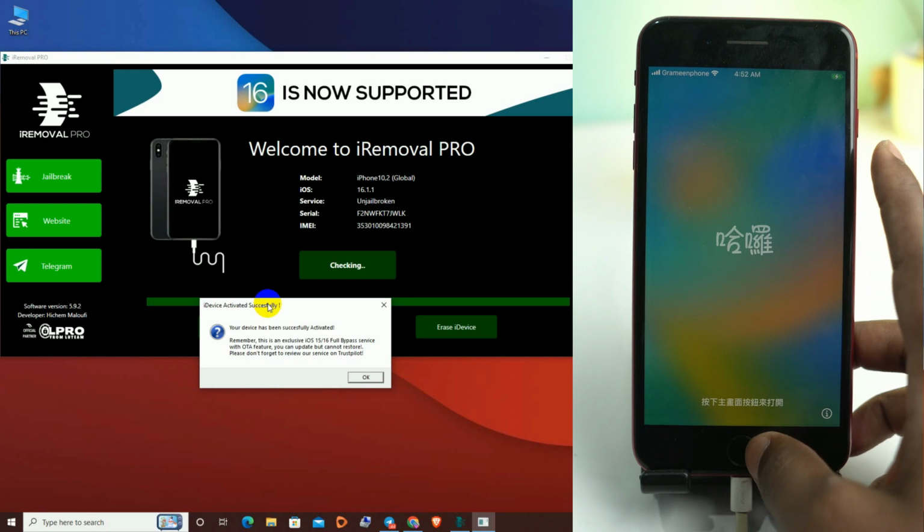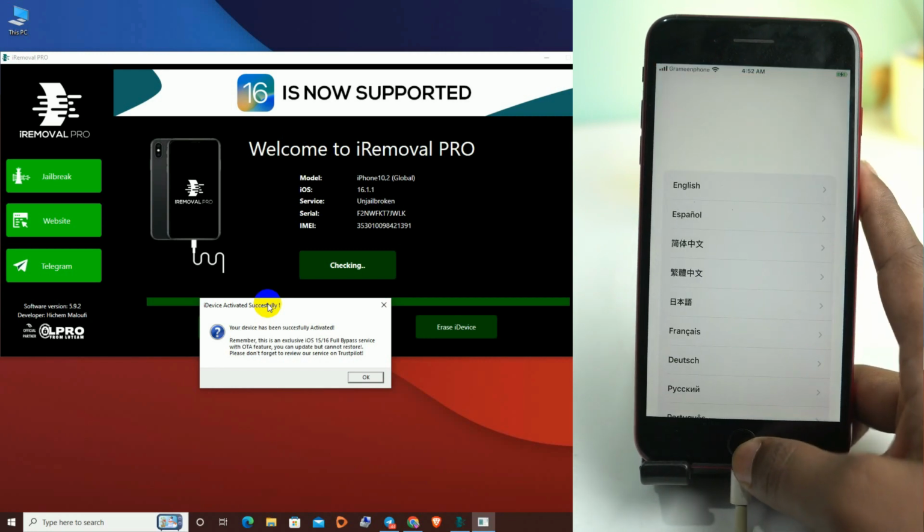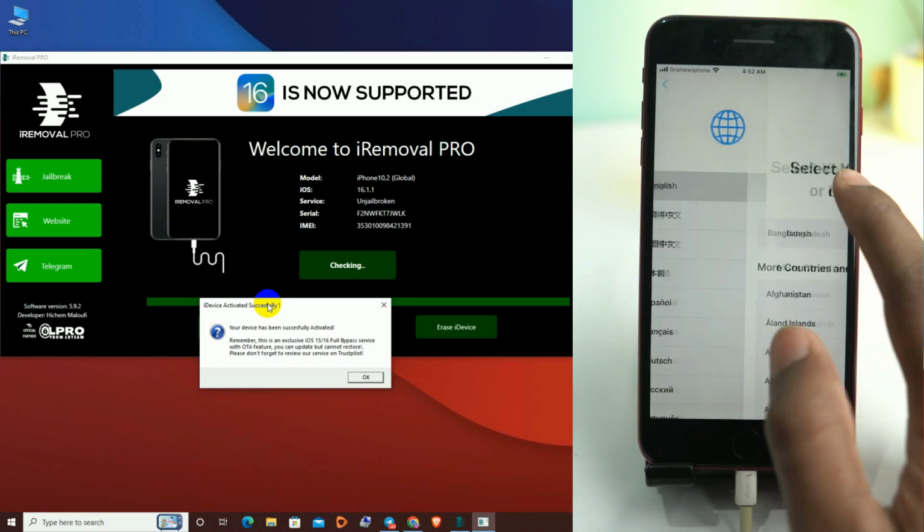Okay, now we check whether our phone works or not. Let's set up.